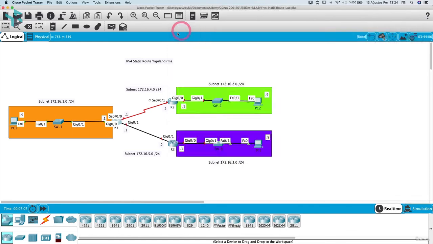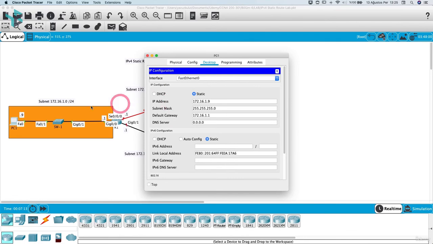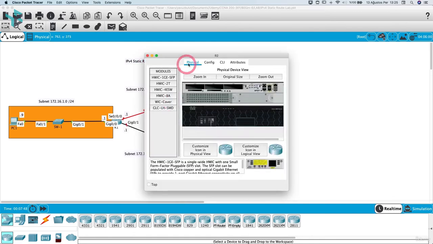Now let's check the IP of our PC. We come to desktop, where we select IP configuration. I have already configured the IP address, and you can configure it as you can do here. In our previous configurations we did not write a default gateway, but here we write 172.16.1.1 as our gateway IP address. This gateway IP address needs to be an IP from within the subnet you're in. You can't give an IP from a different subnet, so you can't make it something like 172.16.2.1.